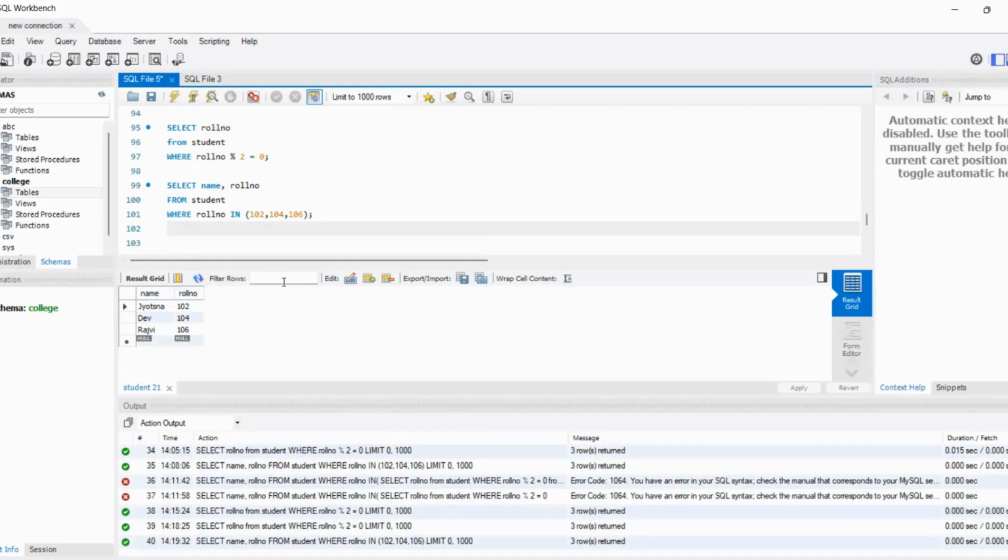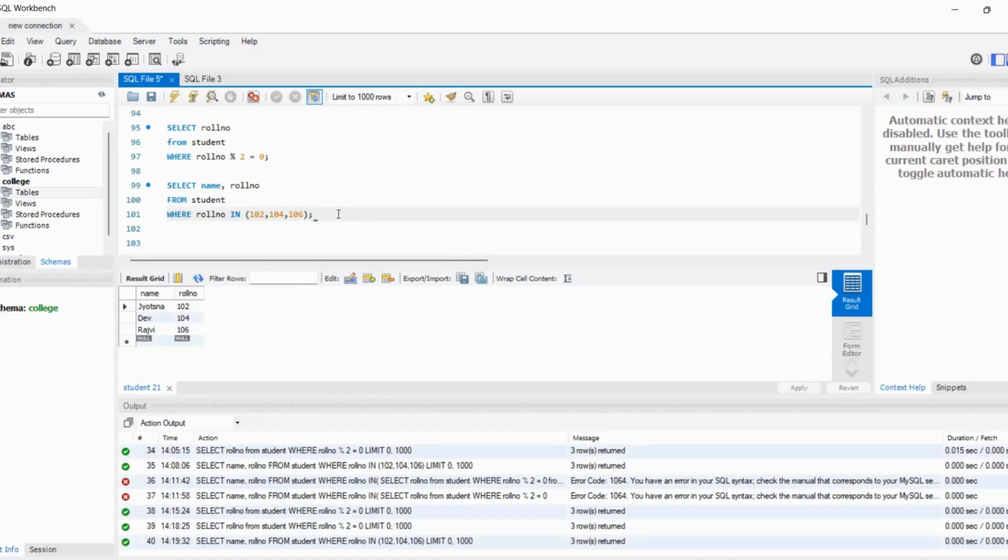Again and again, there is no need to write a query. So that's why we use subquery. It always depends on the situation which query to use. Here we have a situation where we can make this query dynamic using a subquery. This is the most important use of subquery: we can combine these two queries and get the same result.